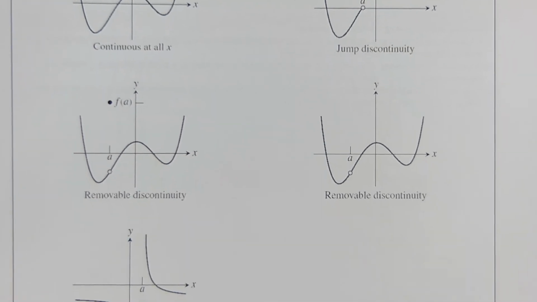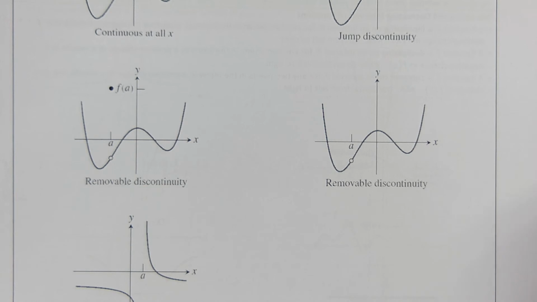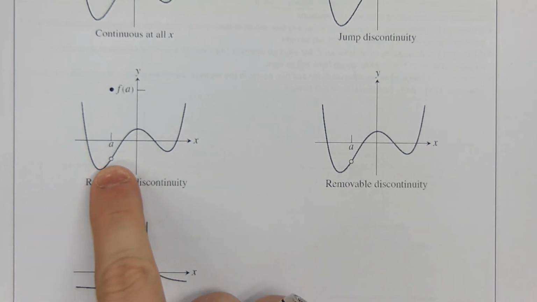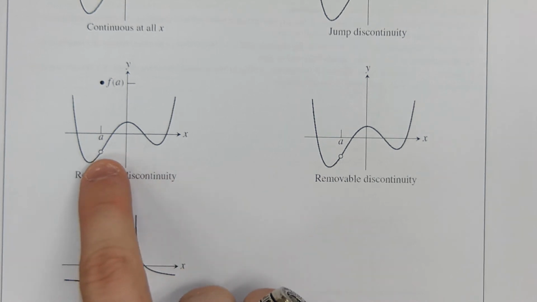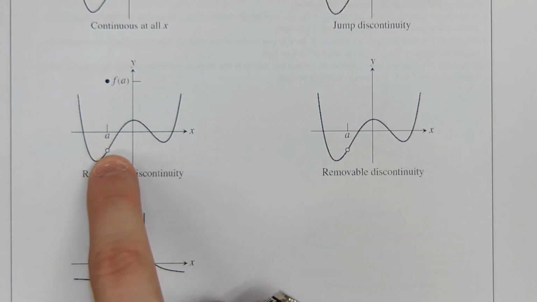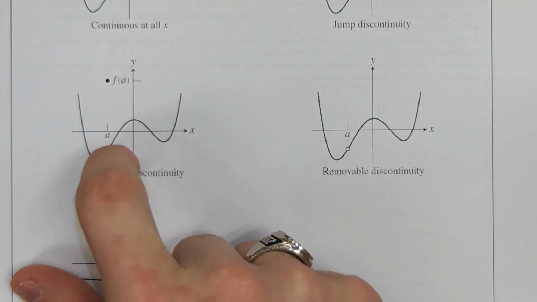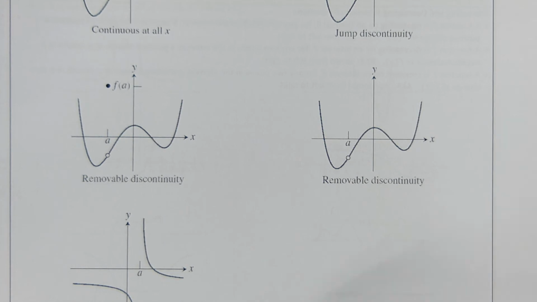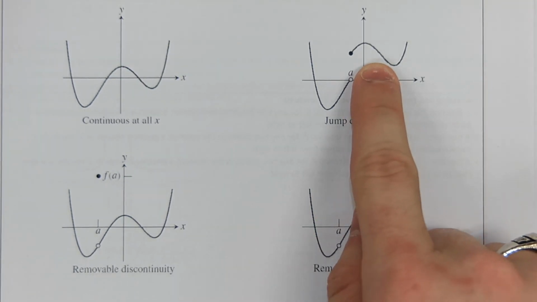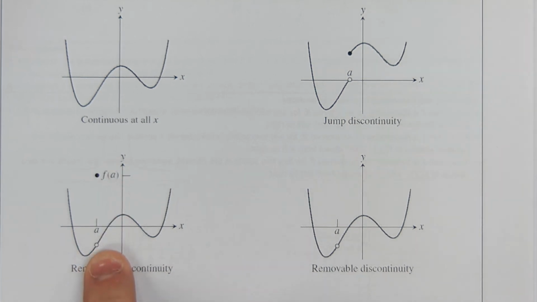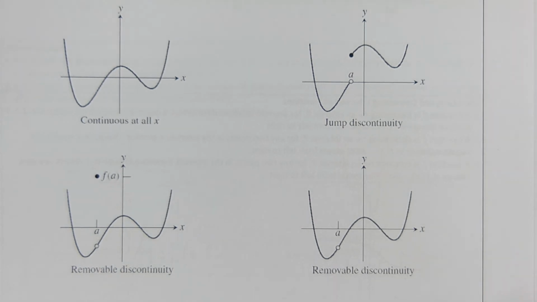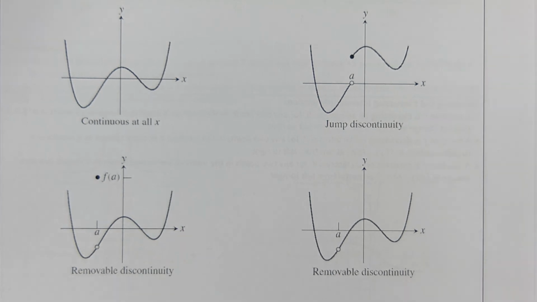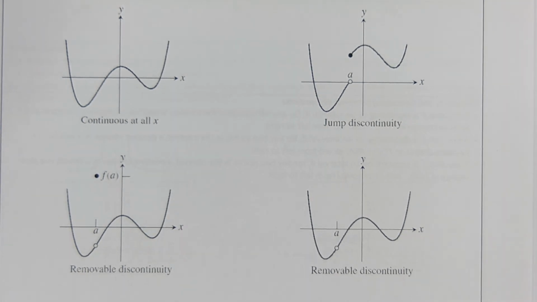Now, for these next two pictures, they are both examples of a removable discontinuity. Here, there's a hole in the graph. That's what the little open circle represents. And here, there's the exact same graph with a hole in it. The difference between the two is this one is showing you that this single point in space, which should have been right there, was actually way up here. This is not a jump discontinuity because only a single point moved. Here an entire chunk of the graph moved, here a single point moved. A removable discontinuity will be represented by a hole in the graph, a missing point, a deleted point, you might have even called it in Algebra 2. Fancy term, removable discontinuity. It's because literally there's just a hole in the graph.